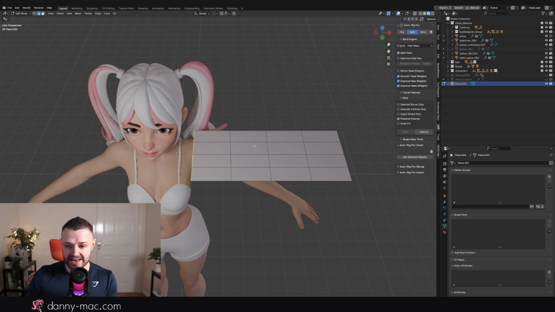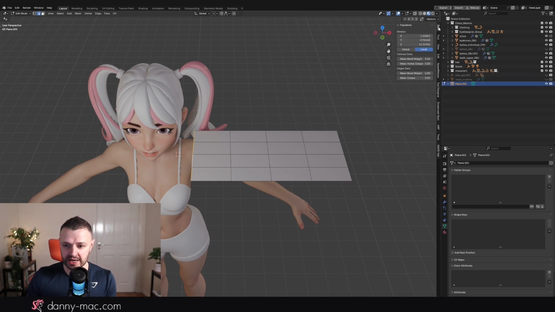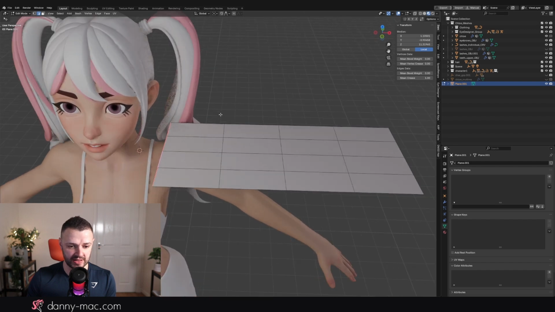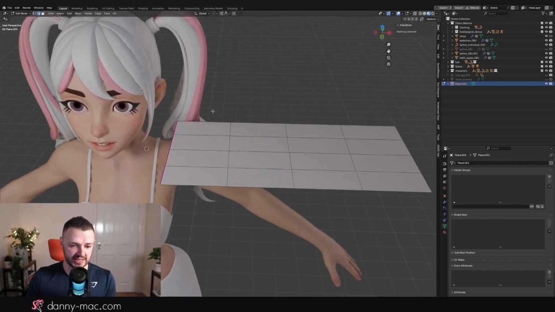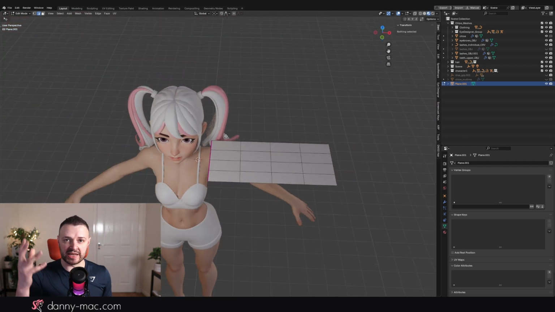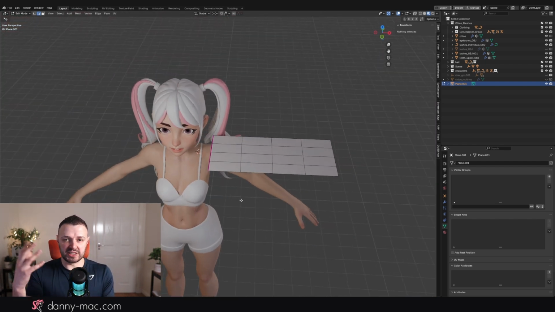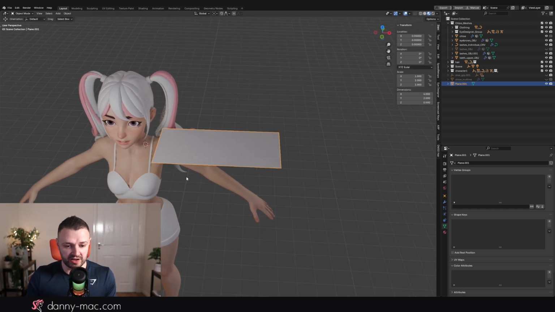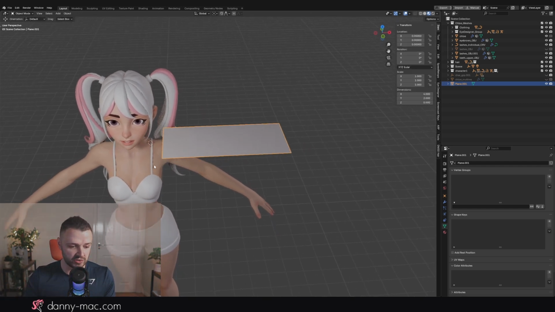I'm going to press N. And I'm going to come over here to item and just turn mean crease all the way to 1 like that. And you can see if I deselect that, you can see it turns it to this purply pinky color. And that just indicates that we now have a crease on this edge. And that's essentially all we need to do for the modeling part of it for now. So let's move on to geometry nodes.